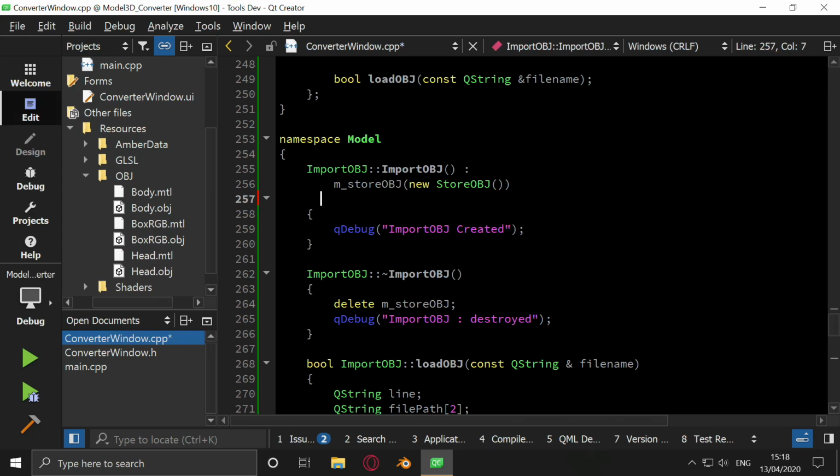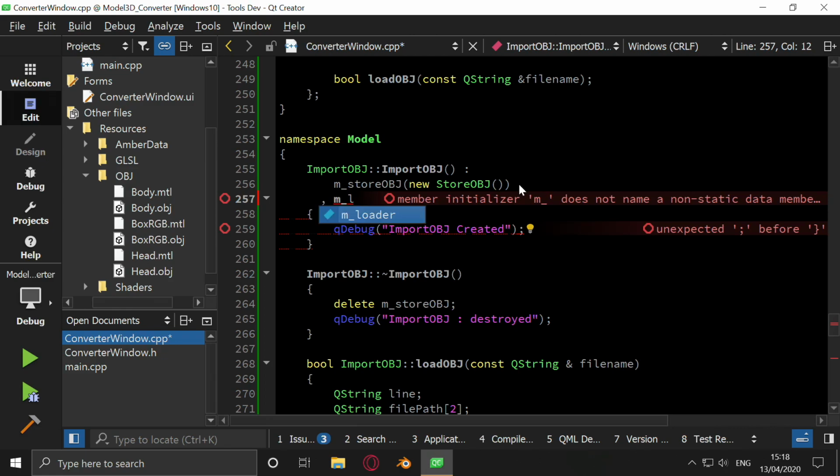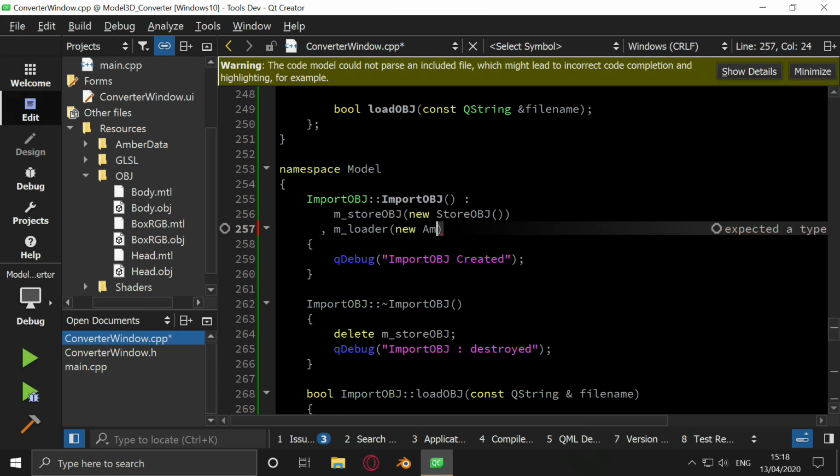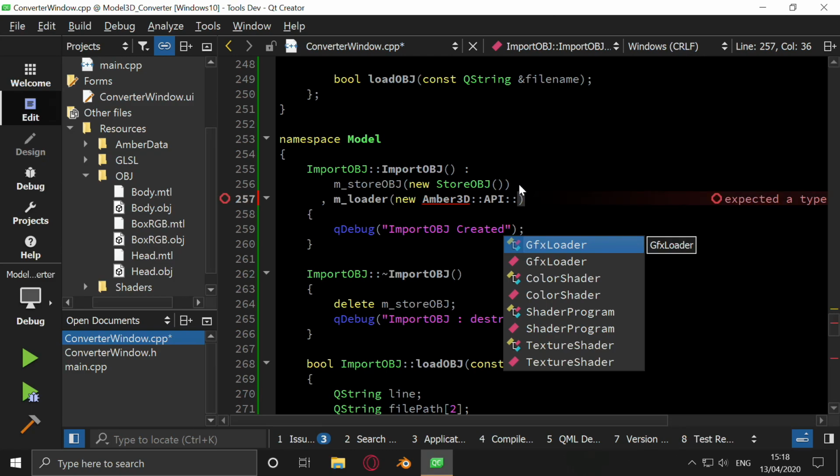Okay. M underscore loader equals a new Amber 3D API. No, it doesn't.